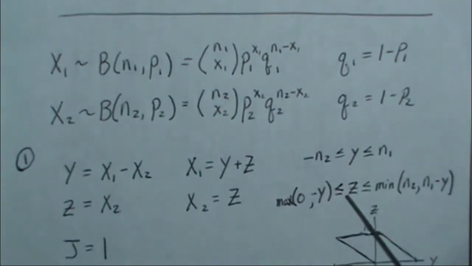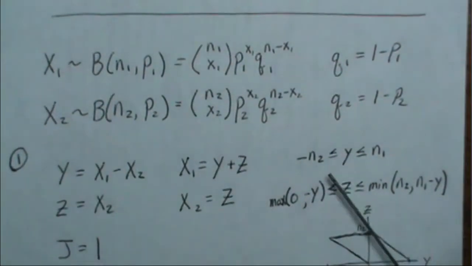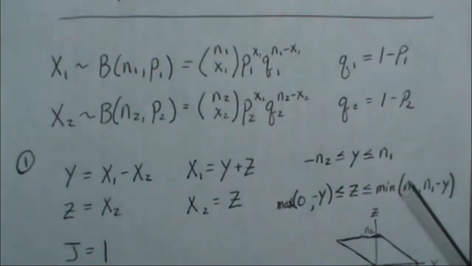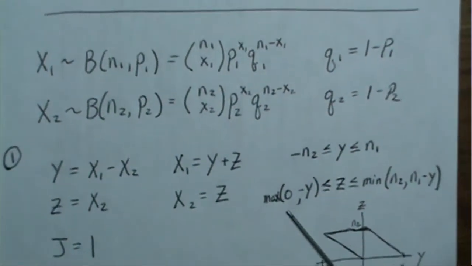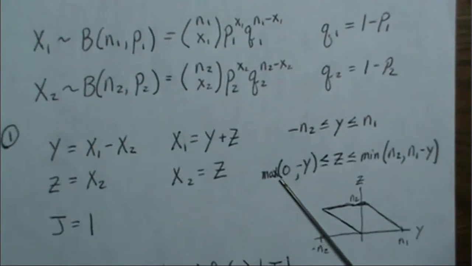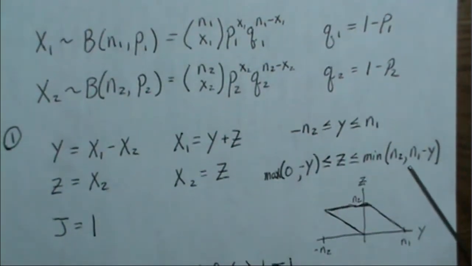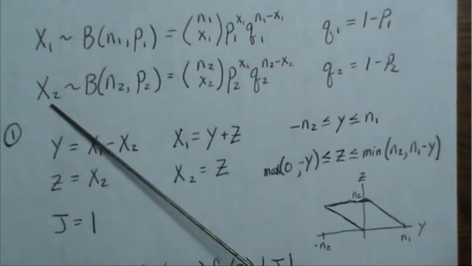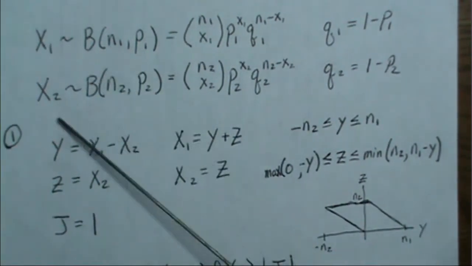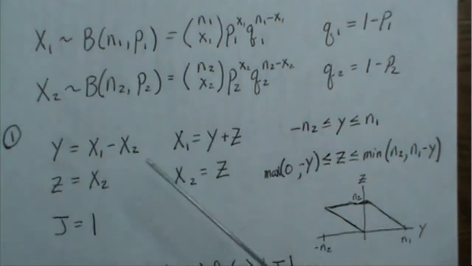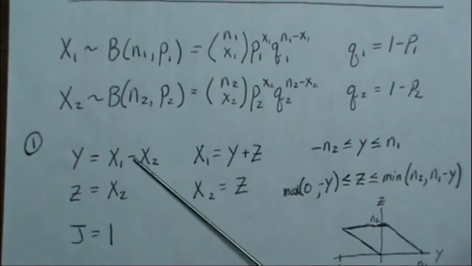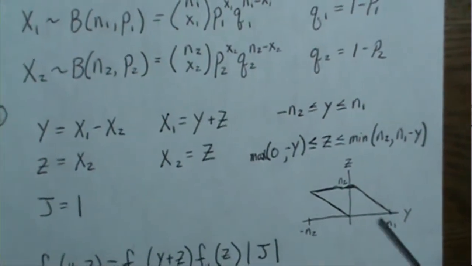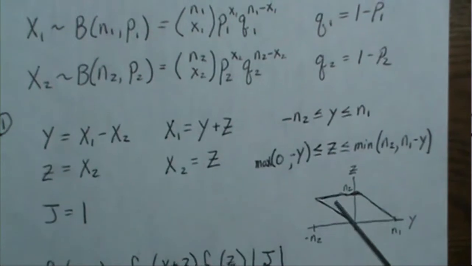But there are some restrictions on the values that our observations can take. If we let Y free-range from minus N2 to N1, then Z is restricted from the maximum of zero to minus Y and the minimum of N2 and N1 minus Y. So here in this setting, this is a rectangle because this goes from zero to N1 and this one goes from zero to N2. They're independent, so it's an exact rectangle. But in this mapping, Y and Z, it ends up looking like a parallelogram.